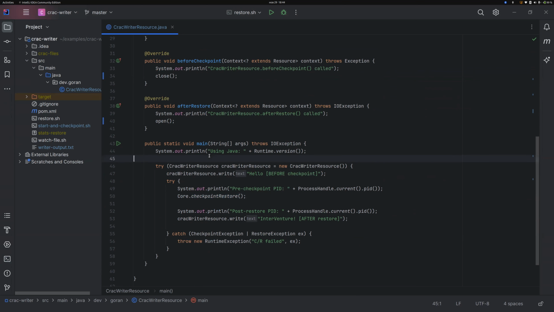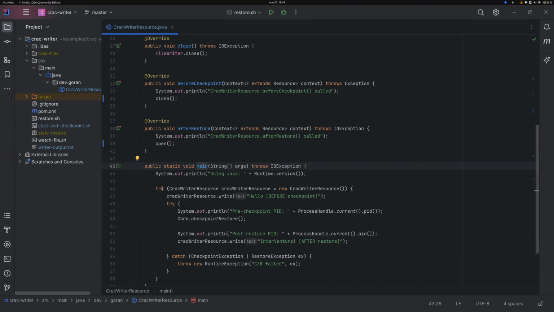It's a simple writer to a file. It appends some text or messages to a file, and then logs a lot of data before and after it does these operations. Here we can see that the main method starts writing using this CRaC writer resource.